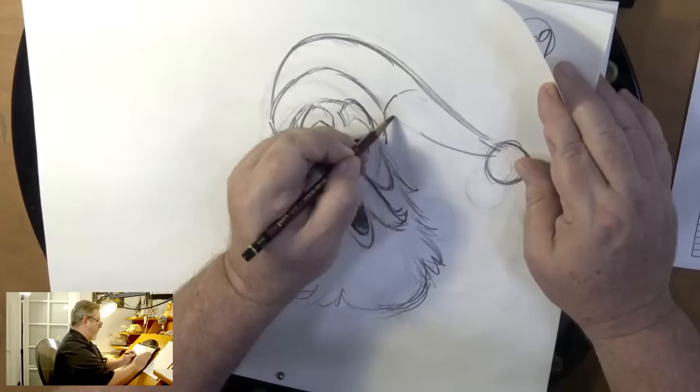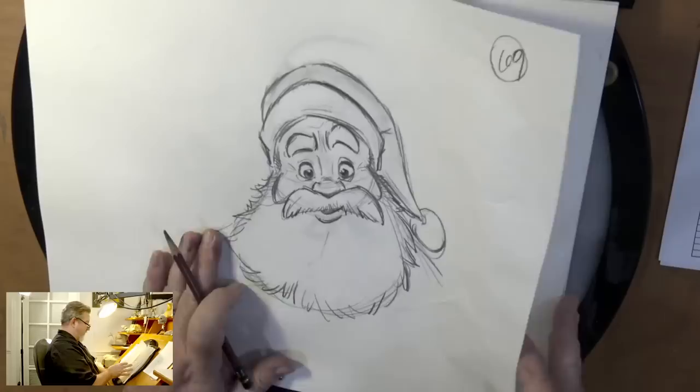That drawing's a little wonky, but we're going to roll through it anyway.